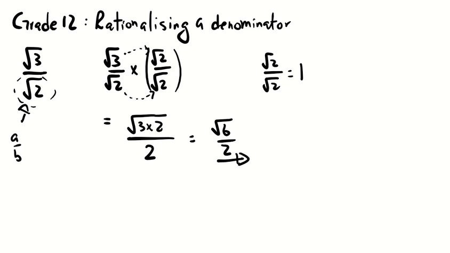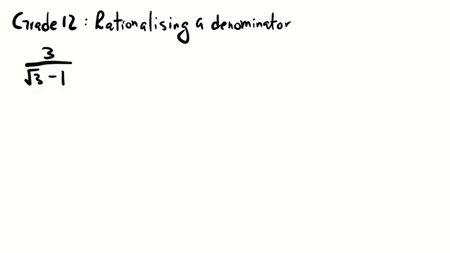So this is how you rationalize. When you rationalize, you multiply by the surd, by doing the calculation as I've shown here, and then the answer you get will have a rational number in the denominator. Let's do another example. You can pause the video and go ahead and try to do this one.